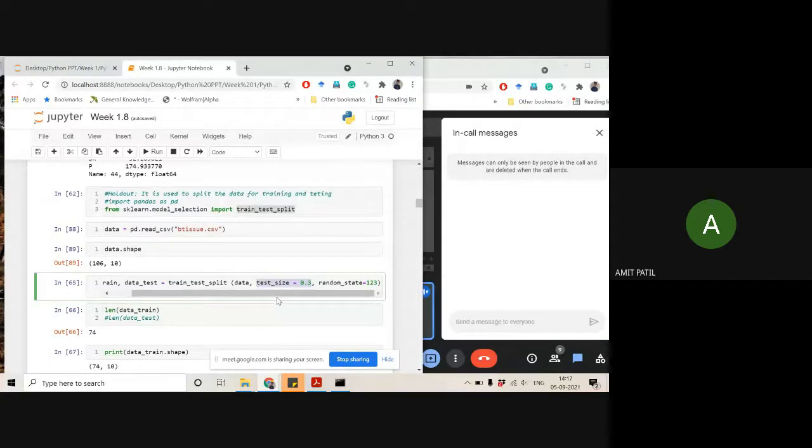The similar thing will happen with your machine learning algorithm. You will take a chunk of the data set and train your model on the basis of that data only. And next comes your exam, right?